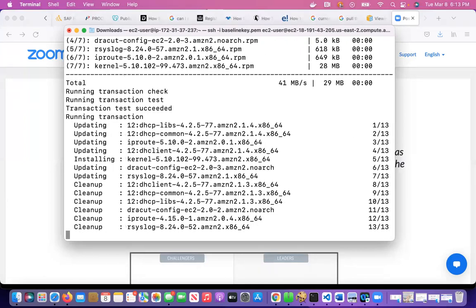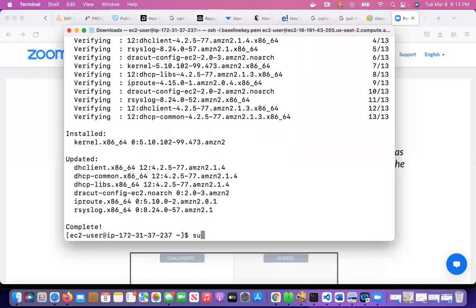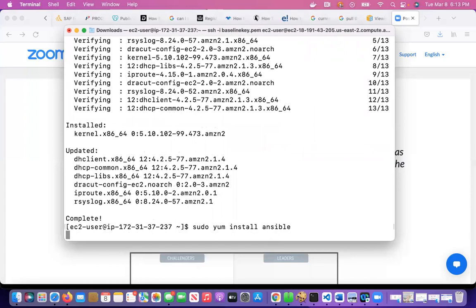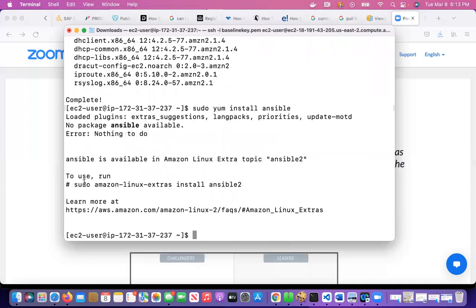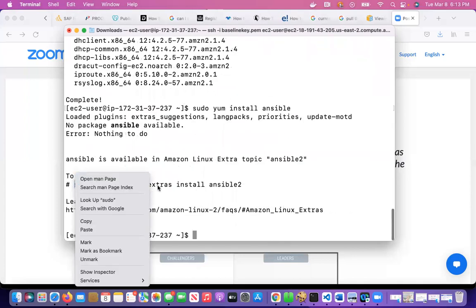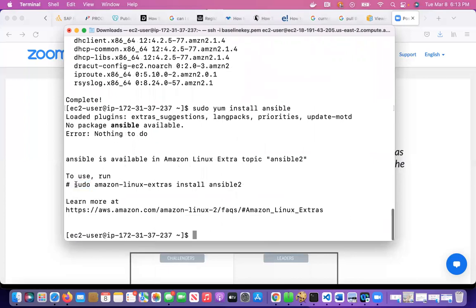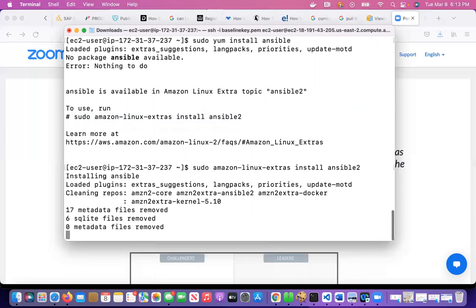It will give me the exact command, and we'll see sudo yum install ansible. Okay, I like that. I don't care as long as I get the command. Fine. Now let's install Ansible.